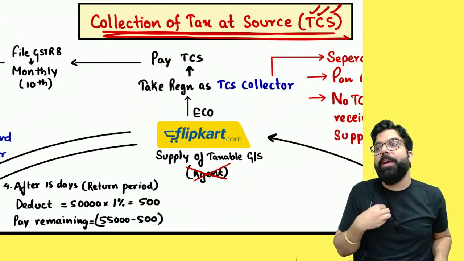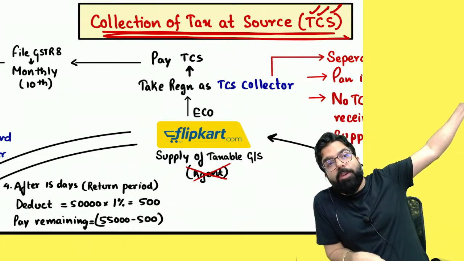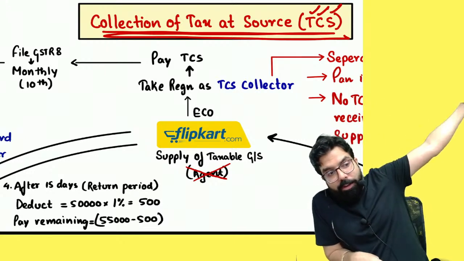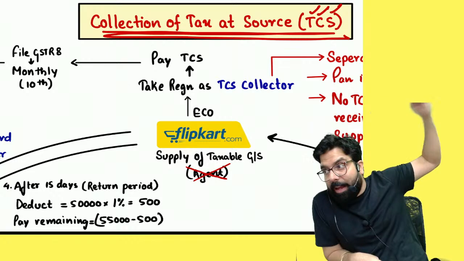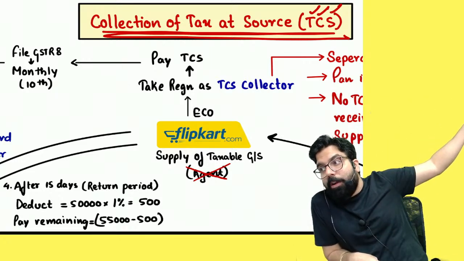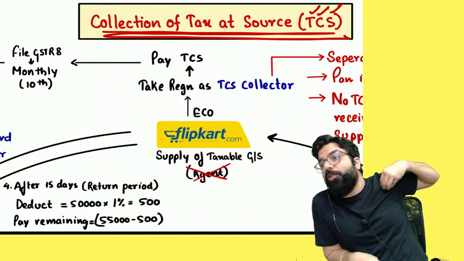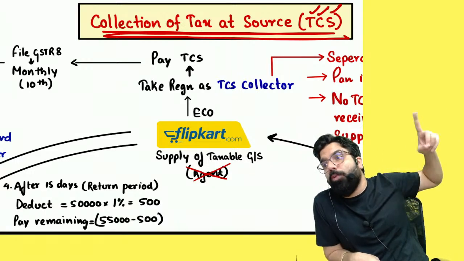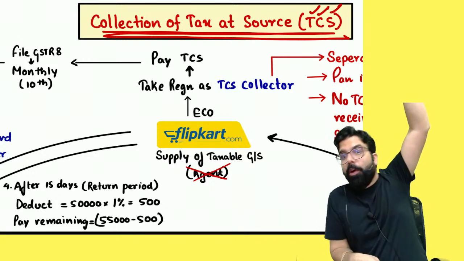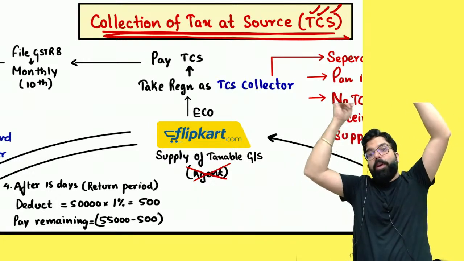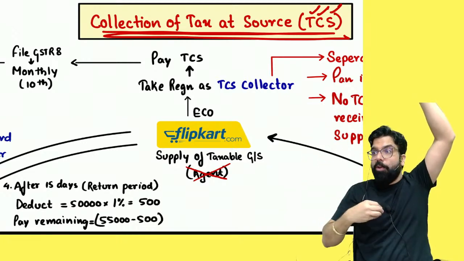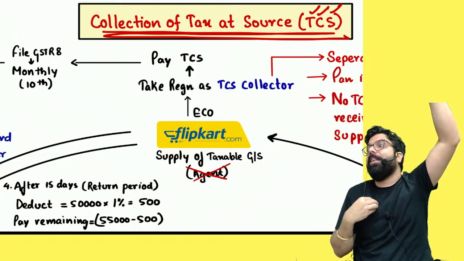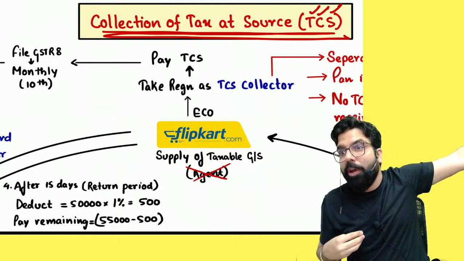Hence, the government told the e-commerce operator: whenever you are making a payment to this kind of people, supposedly I am a person selling through e-commerce, then whenever he makes a payment to me, supposedly a payment of 1 lakh rupees, he will cut 1%, that is 0.5% and 0.5%, and give it to the government. The government will do a reverse calculation. 1000 is 1%. How much is 100%? 1 lakh. Now, if I don't show a sale of 1 lakh rupees, the government will catch my neck and say, hey, you are selling through e-commerce.